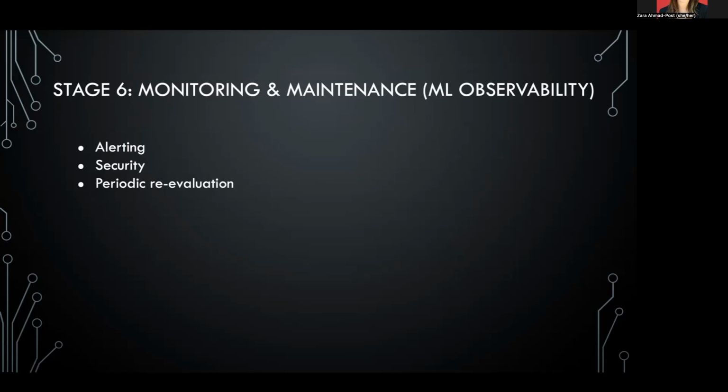And then how are we going to think about security, right? Metrics are not detections. Metrics are going to help us inform our detections. So, can we set up security alerts around adversarial inputs, for example? And then periodic reevaluation. Again, we want to make sure that we can continuously monitor how well our model is performing and that we can evaluate that performance pretty easily without too much effort or time.